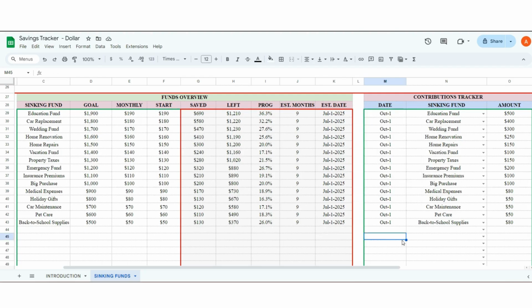Okay, so once again, once you fill up these cells within the green border, that is, these 4 cells here and these 3 cells here, then all the cells within the red boundary will be automatically updated and shown to you. The same way I have explained the education fund, it will be equally applicable for all the remaining 14 funds that are mentioned here, and of course whatever fund you want to do for yourself, this explanation will be equally applicable for all situations.